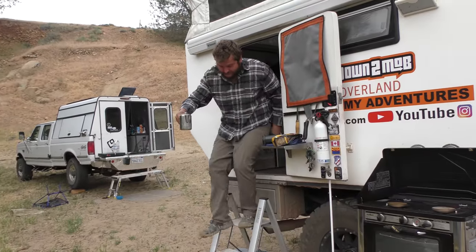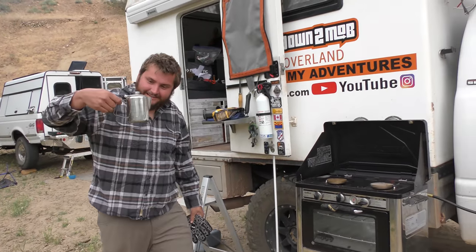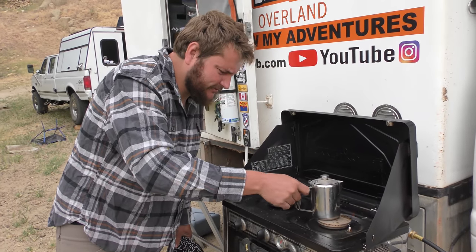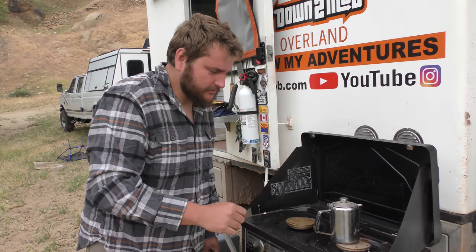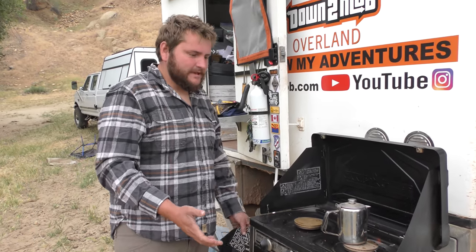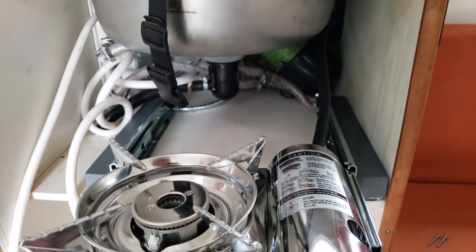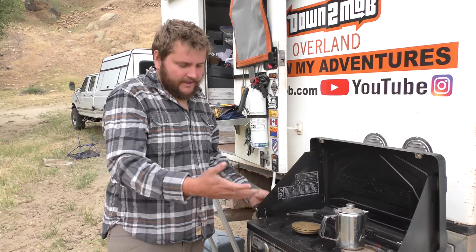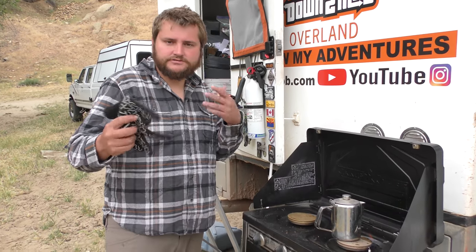Well, first we need to start with some water. And I like this cute little dilly bob there. I could probably make coffee out of that, but I just boil water with that. When I don't have the Camp Chef stove oven set up, I got a little slide out one burner that I just put inside. That's honestly primarily for coffee. If I don't have this thing set up, if I'm just in an area briefly.